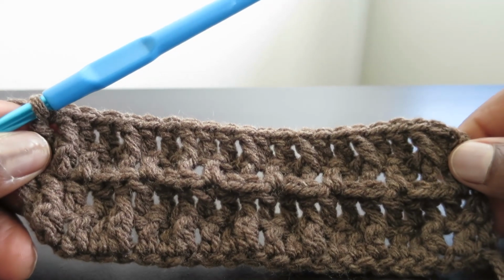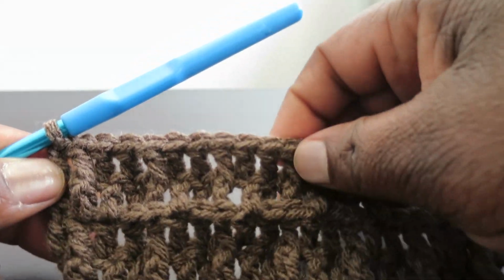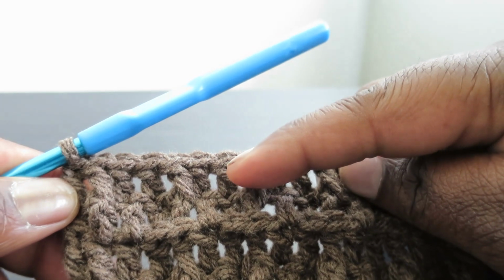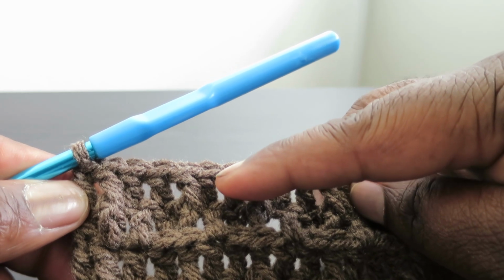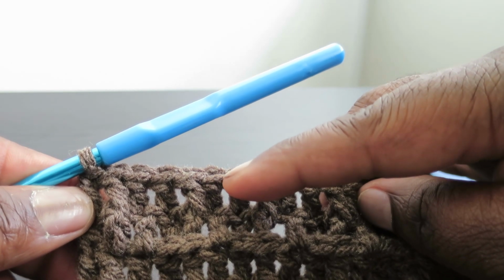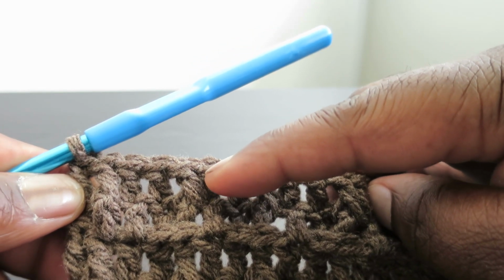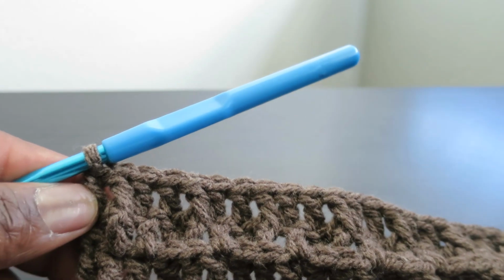Alright, so it is time to do row 3 again. And before we turn, I think it's a good idea to remember that for this row you did consecutive double crochets. So that means during the next row we're going to do consecutive front posts. And so remember that when the pattern begins, you always do 1 of 1 stitch and then the consecutive 2 of the other stitch. So since this row was front post 2 consecutive double crochets, that means that the pattern of the next row, row 3, will be 1 double crochet, 2 front posts. So just keep that in your head.